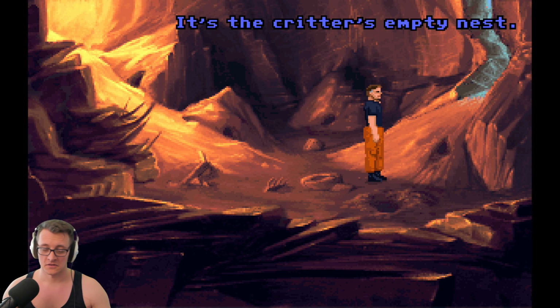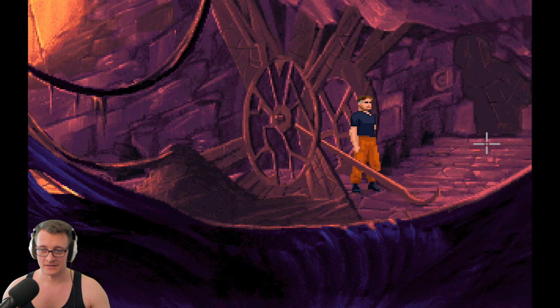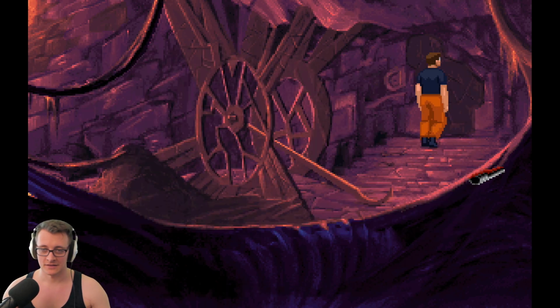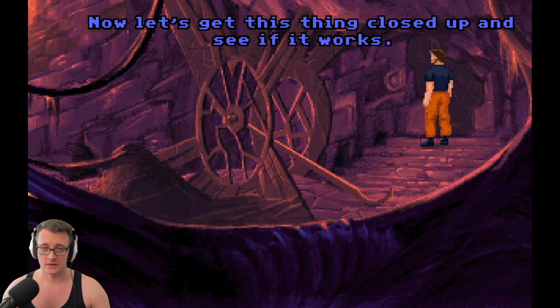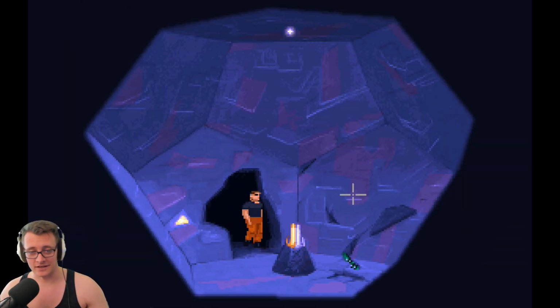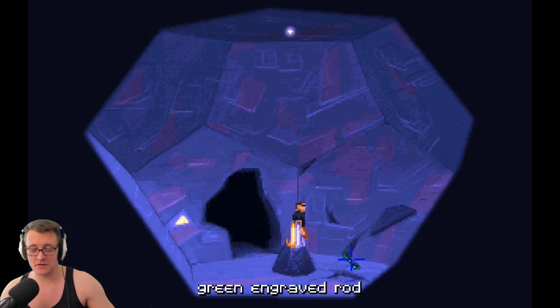It's the critter's empty nest. All right. Now, with any luck, this will work. This rat nicks it again now. Now let's get this thing closed up and see if it works. Open sesame. Okay. Oh, good lord, what is this? It's another engraved rod!